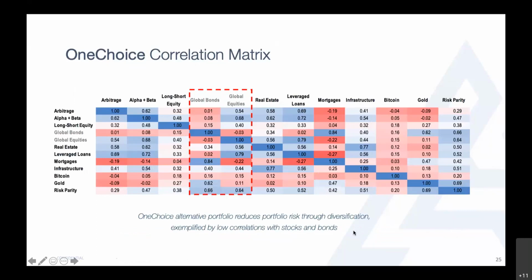So one of the main drivers of the assets that we've included in the OneChoice portfolio is correlation. As you can see, all the alternative strategies that we provided are generally uncorrelated from each other. That's one of the main drivers of what we're trying to provide. As I indicated, we're not looking to pick the best strategies for this month, this quarter, or this year. We're looking to provide a sensible, long-term diversified alternatives portfolio solution that contains a myriad of uncorrelated return streams that can reduce risk and provide adequate returns.